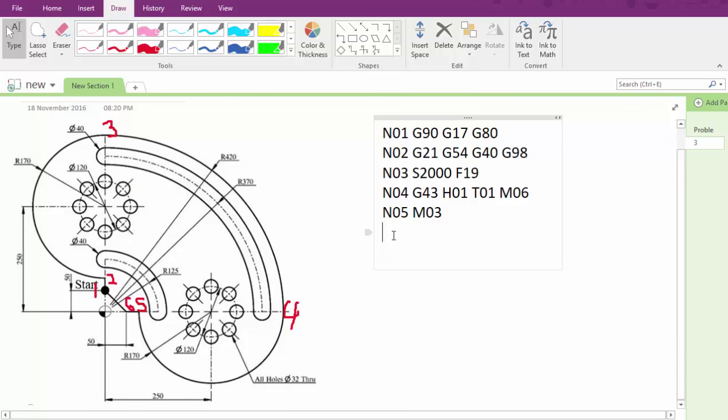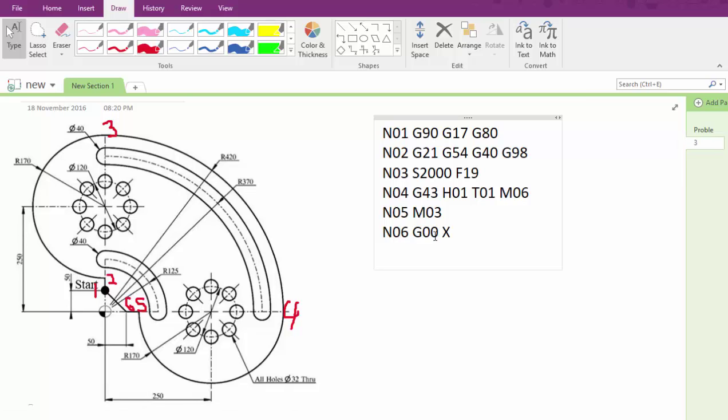millimeter. Here we can start the motion to go just above point 1 at the starting point. The coordinate of point 1 is 0 x and 50 y, so we use G00 to X0 and Y50 at a clearance distance of Z, for example 10 millimeters, as a clearance distance above the workpiece.